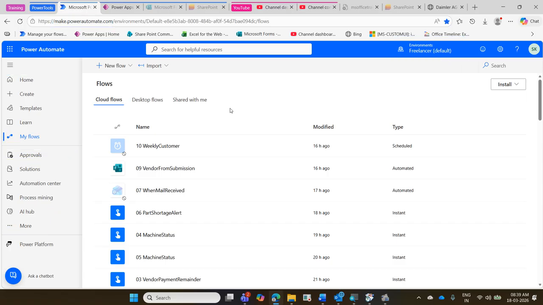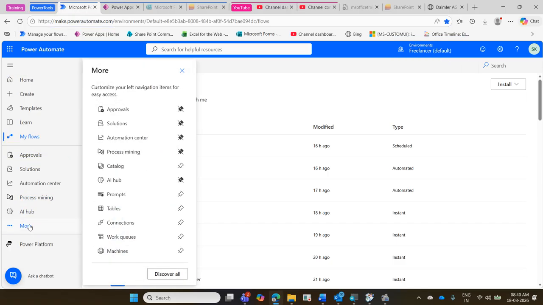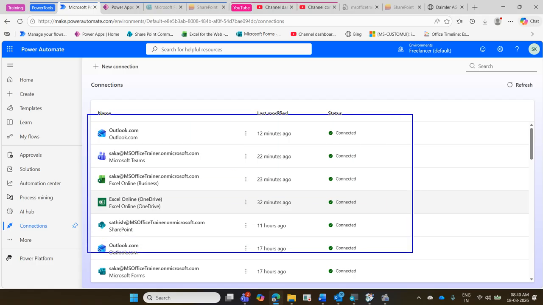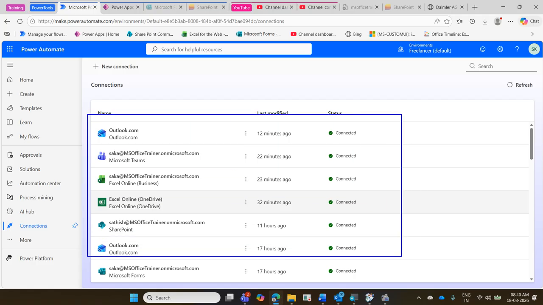yesterday morning, when you clicked on more and went to connections, you would not have seen any connection. But today, when I go to more and click on connections, you can see some connections have been created here, correct? Yesterday we connected with Outlook, with Teams, with OneDrive. All the connections you have made will automatically be created here. While creating the flow, I think we created that connection, so it will be available. If you are not able to create a connection, there is also an option of creating a connection. You can create a connection, but it's automatically created whenever you create a flow.